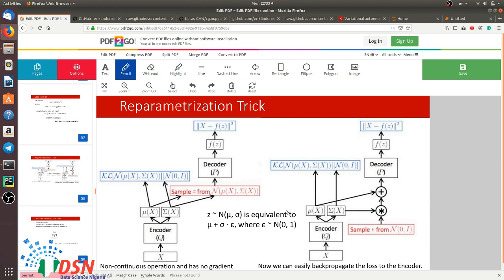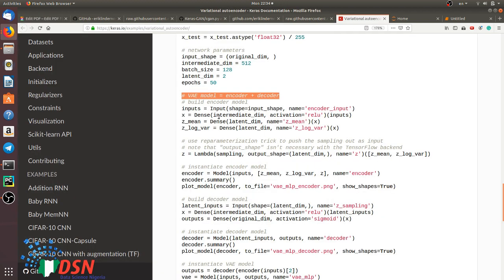Because this sampling makes it impossible for the gradient to flow through this path, but by using the reparameterization trick, we are now able to train the network properly.